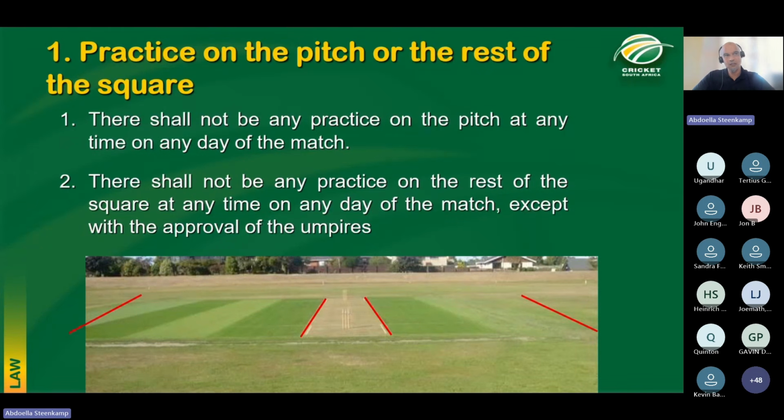You'll find in international and provincial cricket where the squares are fairly big, at the Newlands Cricket Stadium in Cape Town, South Africa, there's about 17 or 18 pitches on the square. It's a huge square. So what happens in provincial and international cricket? For players to warm up, bowlers to warm up, you'll see where these red lines are drawn on the side. They are, like we call it, bowling strips. So there are playing conditions that allow these bowlers to warm up on these bowling strips. But they are usually right at the end pitches of the square.